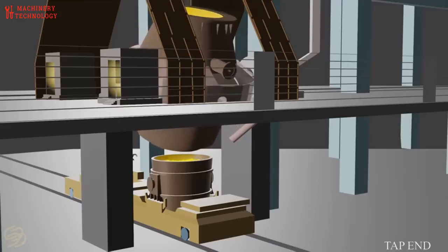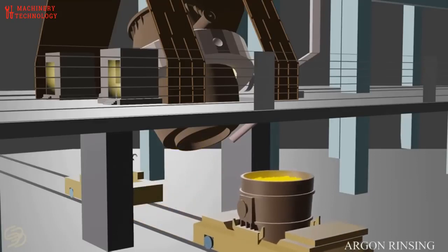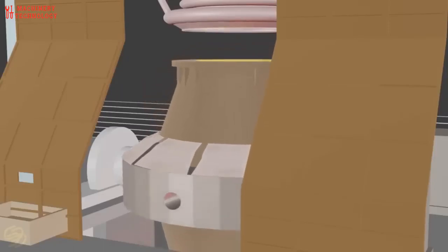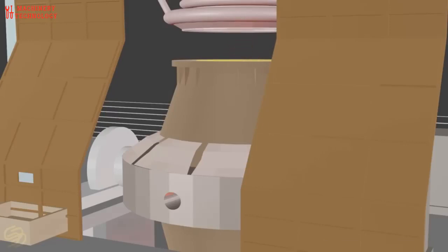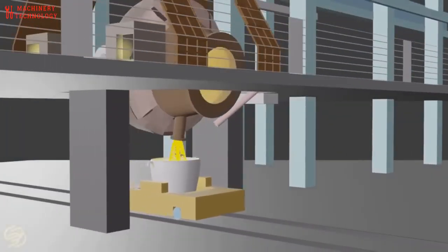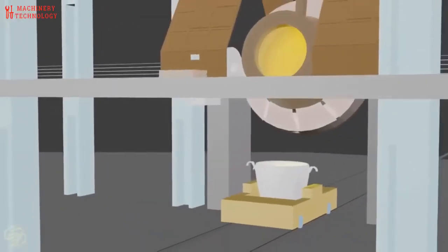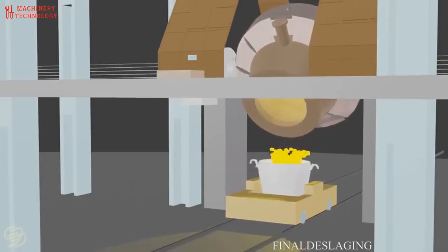Tapping ends and liquid steel is rinsed with argon gas. Remaining slag is dumped into slag pot. The furnace is ready for charging again.